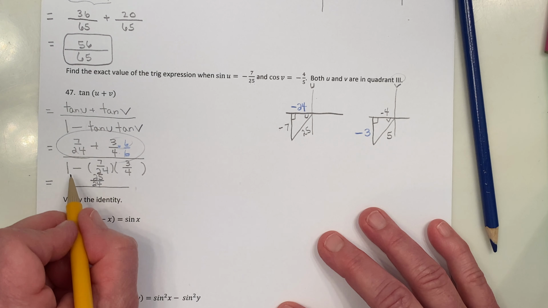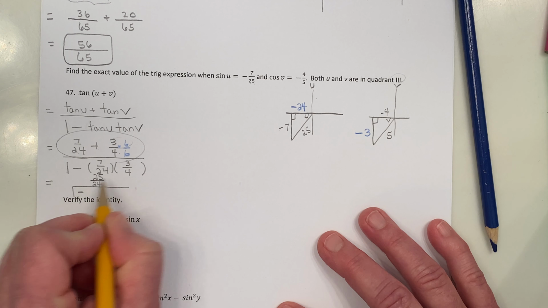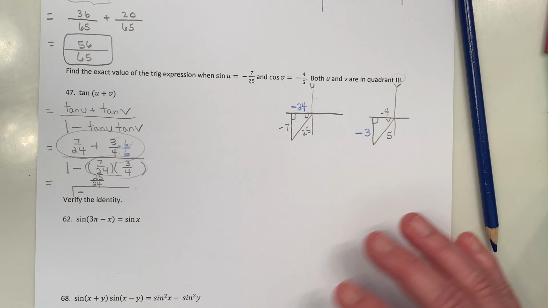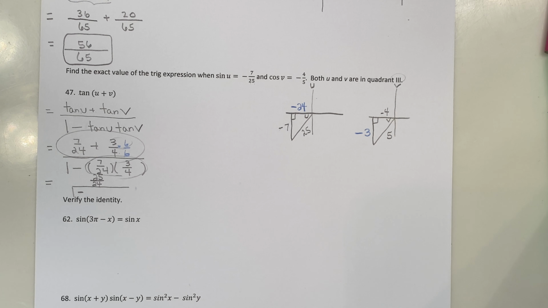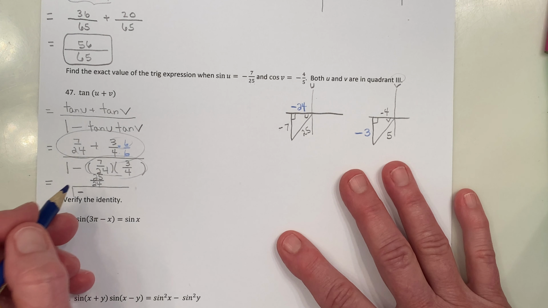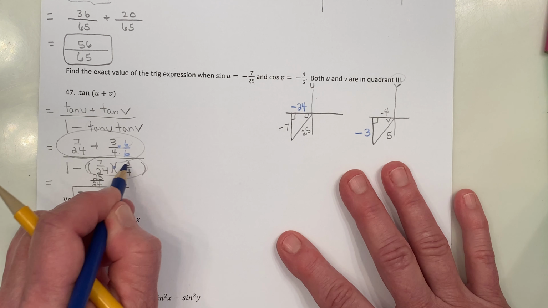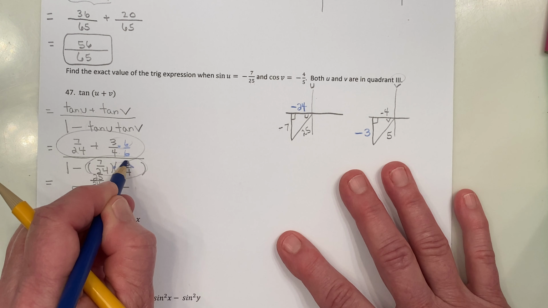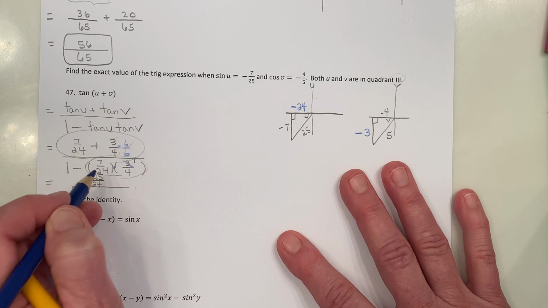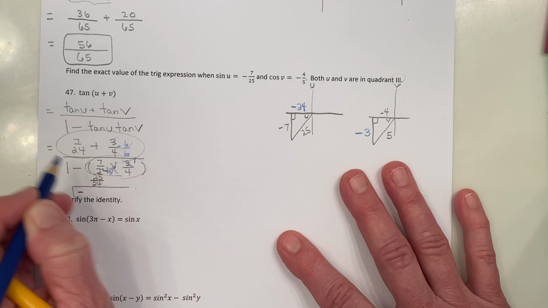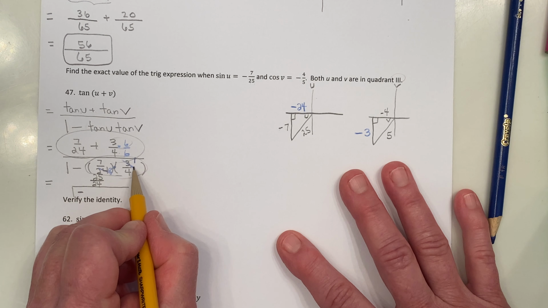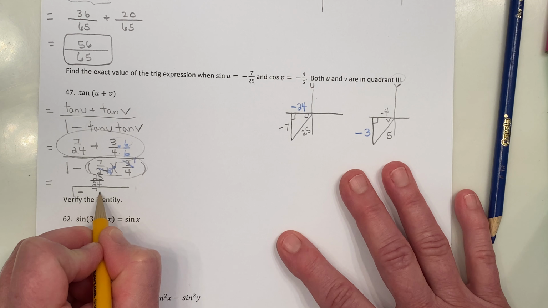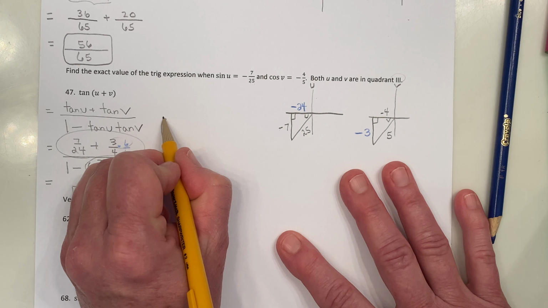Now going to the denominator, I've got 1 minus. I've got to multiply these two fractions together. Before I multiply them, I actually might see that if I'm multiplying these two fractions to make the number smaller to work with, I'll divide a 3 out here and a 3 out here. So what's left is on the top is I'm going to have 7, and in the bottom, 8 times 4 is 32. Let me come up here, it's getting too crowded.